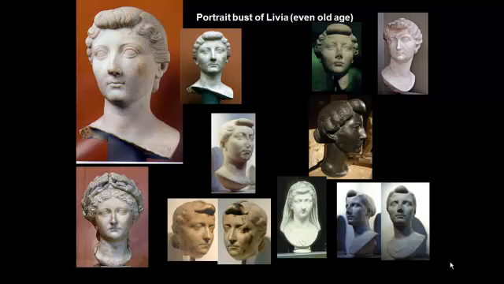She made sure everyone knew that she took care of the household, and she often even made her husband's clothes. In 35 BC, Octavian gave Livia the unprecedented honor of ruling her own finances and dedicated a public statue to her. Women did not, for the most part, have a very high status in Rome—Augustus' wife was an interesting exception. The couple had no children of their own, but the next emperor, Tiberius, was Livia's son, and therefore Augustus' stepson. Livia was also the paternal grandmother of the emperor Claudius, the paternal great-grandmother of Caligula, and the maternal great-great-grandmother of Nero.